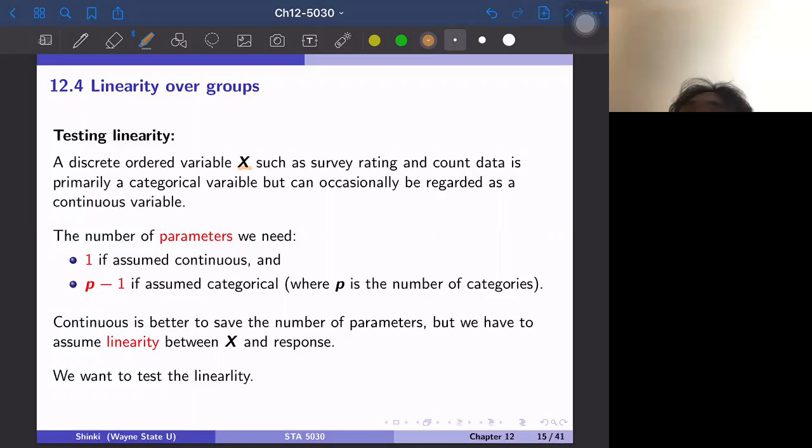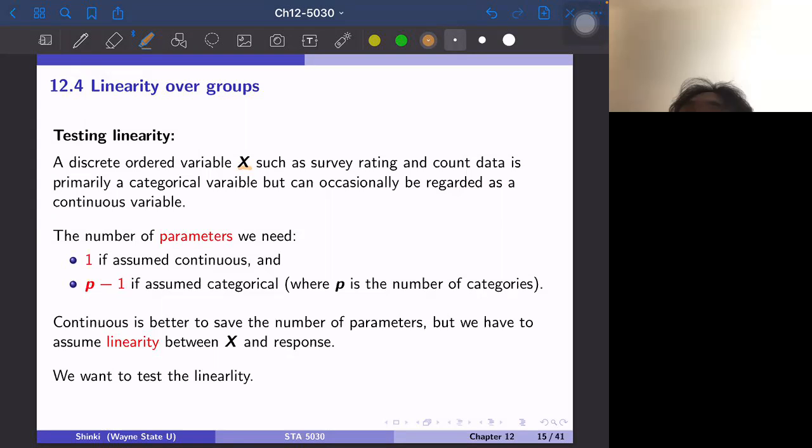Yeah, movie rating, maybe. A rating of 10 does not necessarily mean twice as big as 5, so it doesn't make much sense. But in some cases, such as count, for example the number of children, it makes sense to regard it as a continuous variable. But if, for example, you think about the expense of a household by the number of children, then as children increase, the marginal increase in expense is probably going down. So the relationship between the number of children and the expense isn't necessarily linear. So it really depends on the case. We want to test if the relationship between x and y is linear or not.